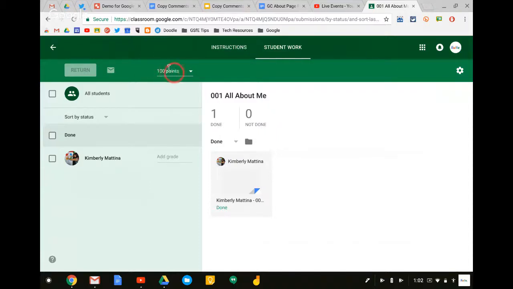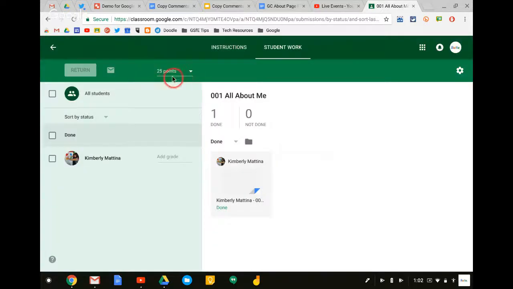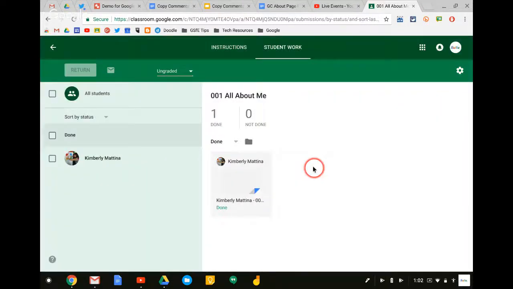If I wanted to change this, all I do is click on this and I can make it any value I want. I just type the number and hit update here. So now my assignment is worth 25 points. If I didn't want to grade it, I can just click on graded and update, and those changes take effect immediately. So that was another feature I wanted to show you.